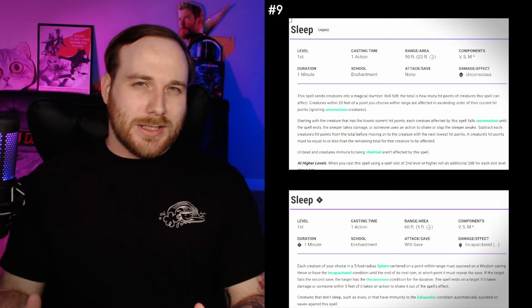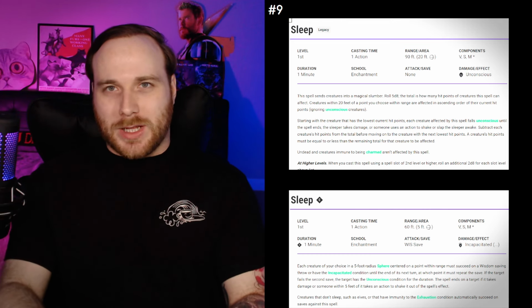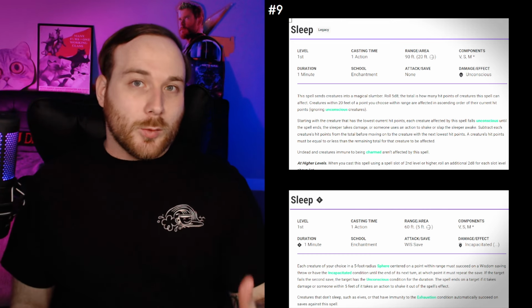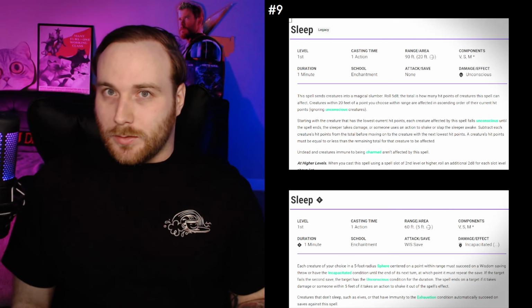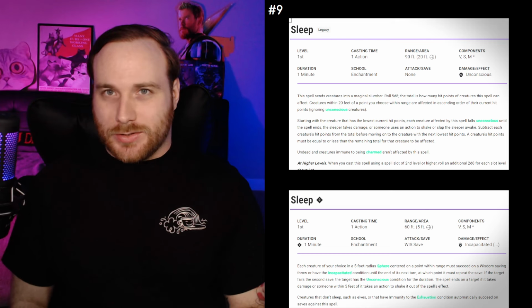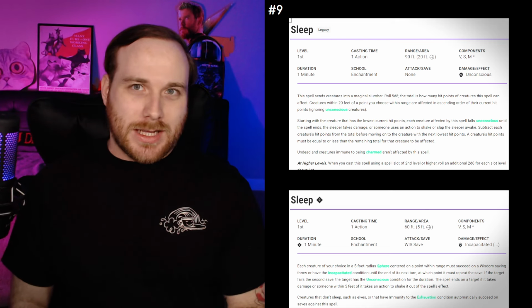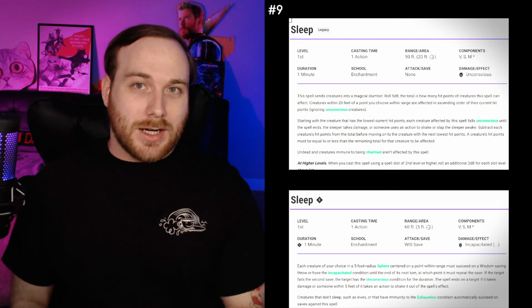So you can essentially get 2 targets, but most of the time probably 1. The 2 targets would have to be right next to each other. Then they make a wisdom saving throw, whereas before they didn't have to make a wisdom saving throw. And then they gain the incapacitated condition if they fail until the end of their next turn, and then they repeat the save again. And if they fail a second time, then they have the unconscious condition.